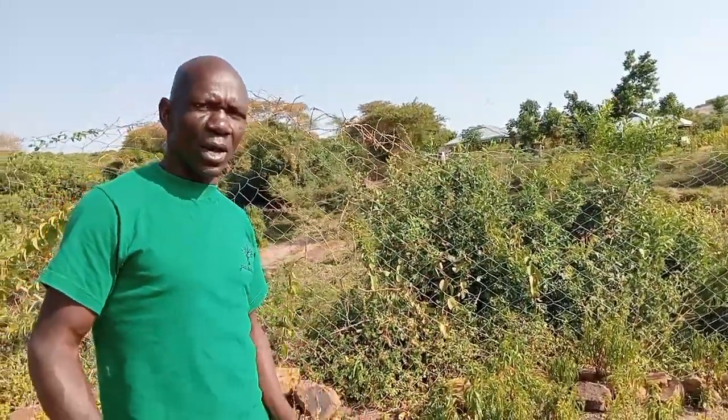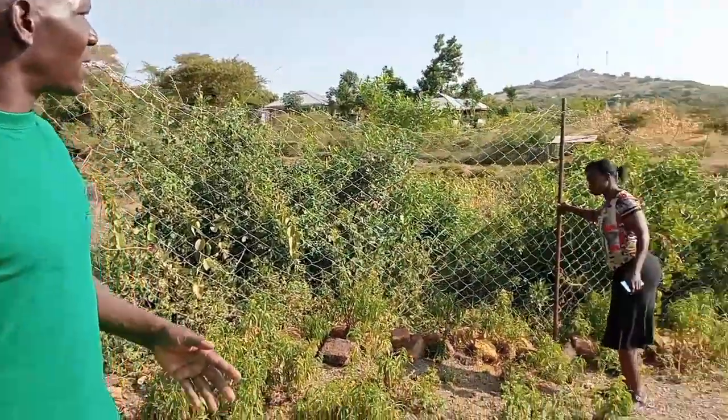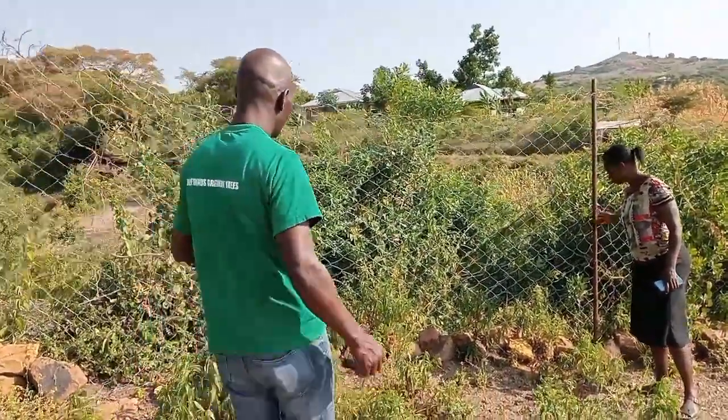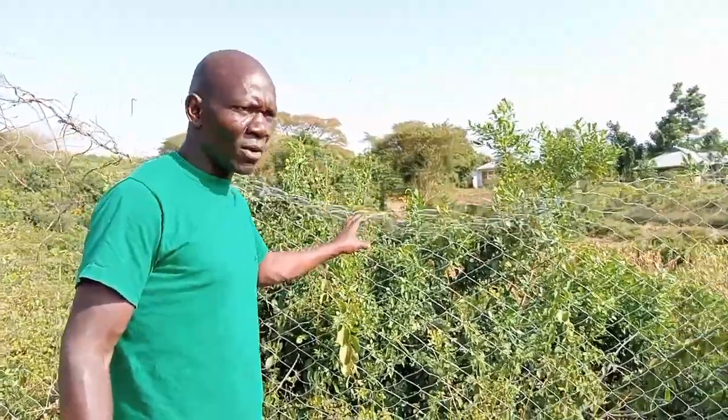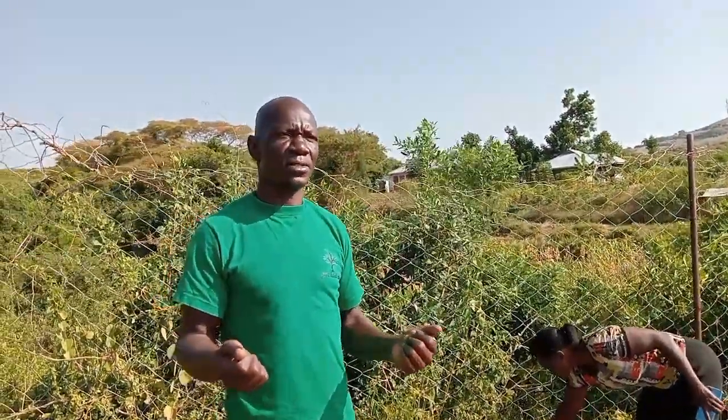And again, it is nice that the posts were iron posts, but the iron posts were not rightly designed to hold the chain link. That's why, as you can see, the chain link is dripping down and not standing so strong, and this could go down anytime. We also checked a few areas where the posts were done, but they never used concrete, so it stands so weak. Actually, in many places it has already fallen, and in other areas they used posts that are not strong enough. They were not cedar posts, they were ordinary trees that were cut around that were not durable. So as we speak, they are rotten and they can't stand anymore.